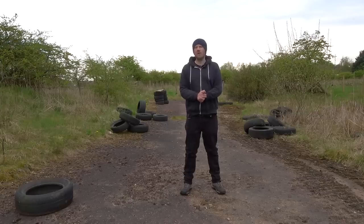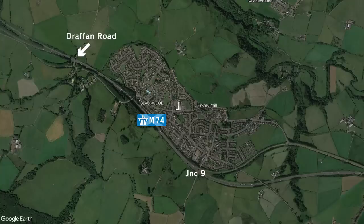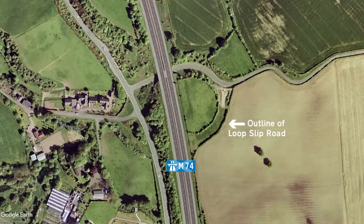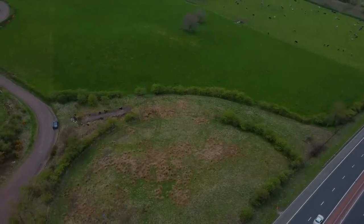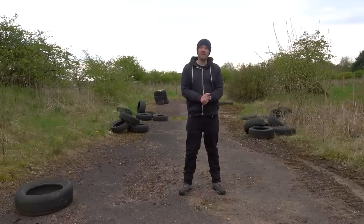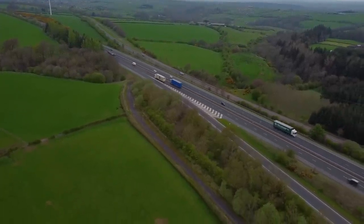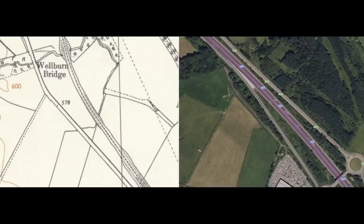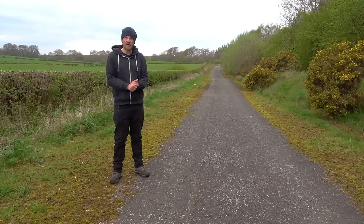Junction 9 is interesting. It seems to be nothing more than a slip road, and to understand why, we need to come back to where the M74 crosses over Drafton Road. Until the mid-1980s, when the M74 would be extended, it terminated here at Drafton Road, and we would have found two looped slip roads. If you take a look on satellite images, you can just about make out one of the previous slip roads. With the M74 terminating at Drafton Road, from this point onwards it became the A74, and it followed the route of the junction 9 slip road to link up with Carlisle Road. When the M74 was extended further south, they converted the A74 into a motorway slip road to create junction 9. At junction 10, we can find a short piece of the original A74 that fell into disuse after the motorway was constructed. You'll find it just behind the Tesco Superstore. We're also missing a southbound exiting slip road at junction 10 — they didn't bother building it because junction 9 takes care of things instead, and between the two junctions you've got all the access you need.